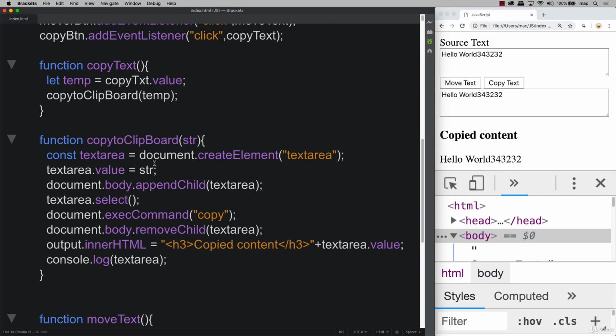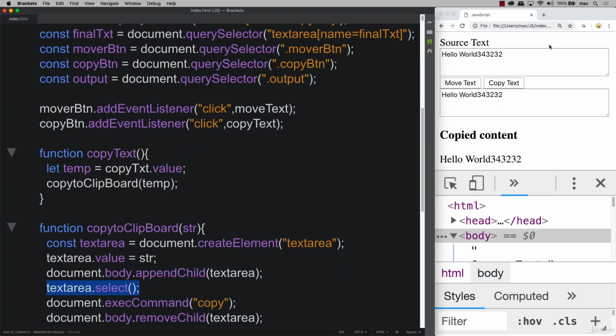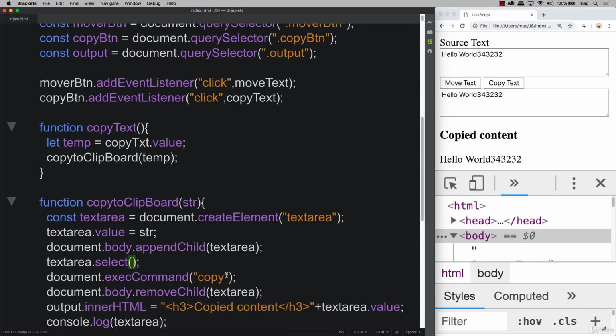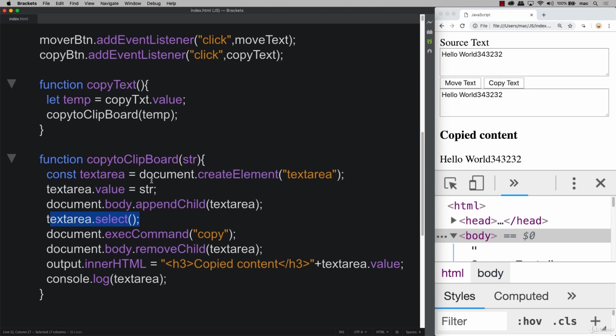And one of the reasons that we had to create a text area is that we want to be able to select that text area. And we want it to have this function to be a little bit more dynamic. If we were just working with that one text area and we want to copy out that text area, we could have selected that text area value and simply done a copy on that. So done a select on the text area that we want to copy and copied that in. But because we want some more versatility to our copy to clipboard function, that's where we went and we created the text area, added in that value, appended it to our body, selected it, copied it, removed it from the body, and then gave that information to the user that we've copied it to their clipboard.